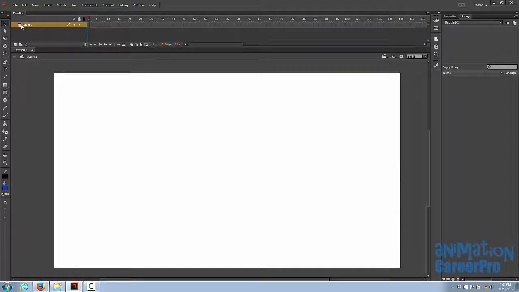And you can see that obviously when we first open Flash we have layer 1 here. Let's just hit the new layer button to create another layer. So on the first layer we're going to have our pencil drawing that you do ahead of time. And on the second layer we're going to have our Flash character. So let's just double click on that layer and we'll just name it pencil drawing. And we'll double click on the second layer and we'll name it Flash character. We're going to change the names of these layers later, but for now we'll just name them so we can identify what each one is.